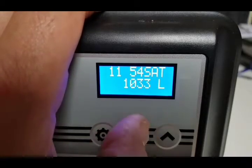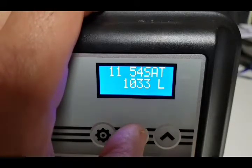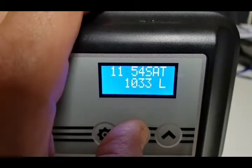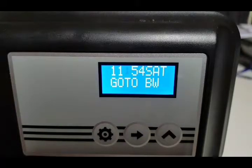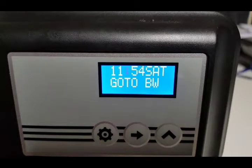If you'd like to test all your plumbing and drain connections, you can make the water softener regenerate manually. Press and hold the right button for five seconds and it will go into an immediate regeneration. It will say 'go to backwash' — backwash is the first cycle — and the display will show how long it will stay in backwash and count down. It takes a few moments to get to backwash.